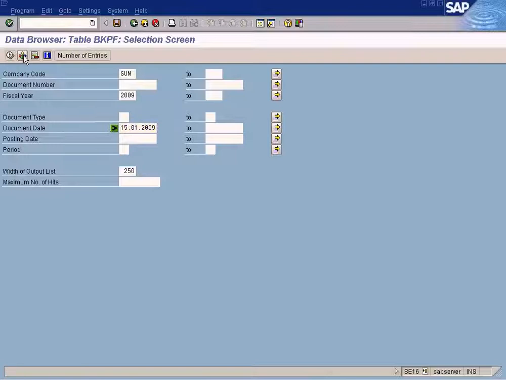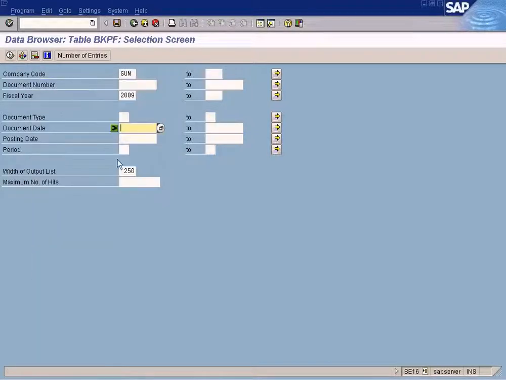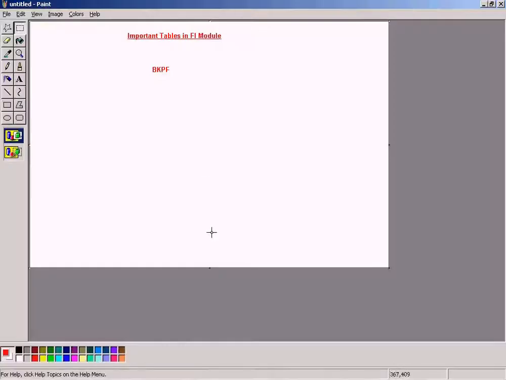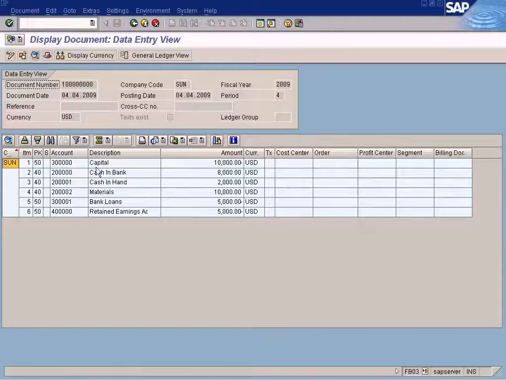You have to use this button here, these 3 colors here, or less than, not equal to, and so forth. You can play with it. Right? Okay, that is about the BKPF table. So where does the system store the line item details? This is not stored in BKPF. This is stored in a table called BSAC.